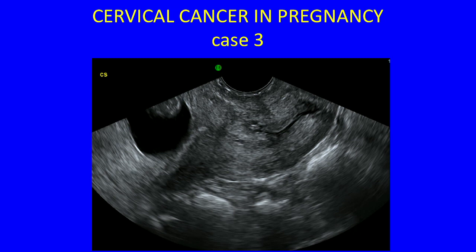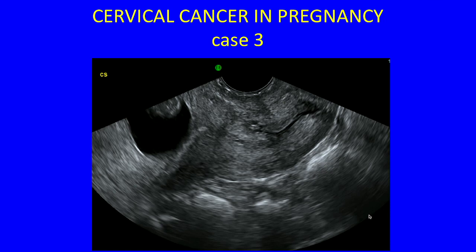This was very sad. This was a young woman who presented at 9 weeks in pregnancy, passing grape-like clusters of tissue. So she thought she was miscarrying. Her previous smear had only been 4 years previously, and it had always been normal. She had had a little bit of bleeding in between periods, some intermenstrual bleeding, but had not sought any medical advice about this. So at 9 weeks of pregnancy, she came and we did an ultrasound, and the pregnancy was intrauterine and viable. And when we looked at the cervix, it looked quite heterogeneous, but you can't really see.